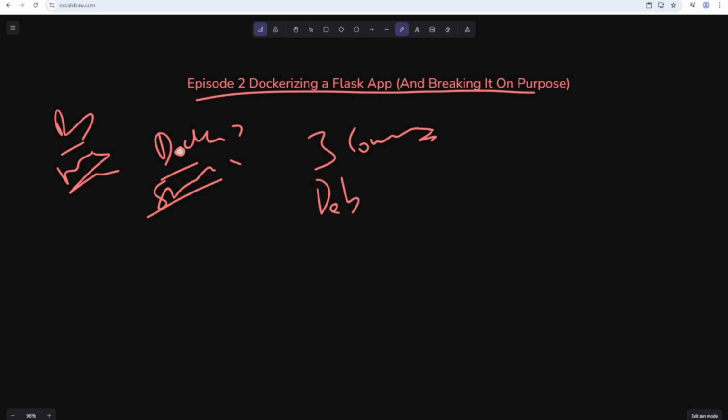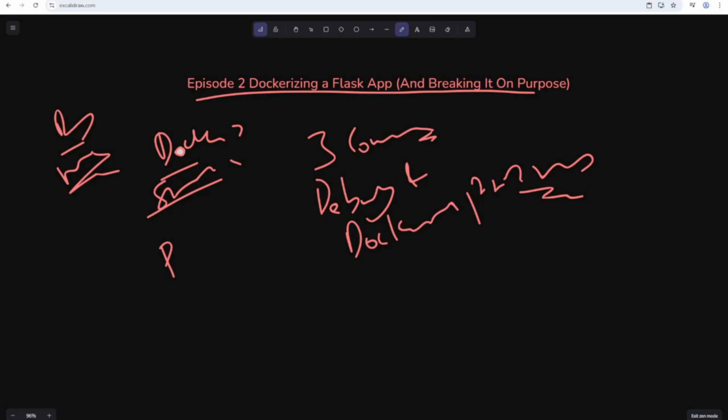We'll debug each one, fix it, and make the Dockerfile production ready. Stick around till the end, because these are the same mistakes I've seen break production pipelines at real companies.